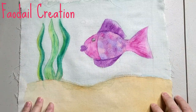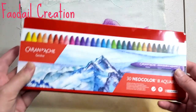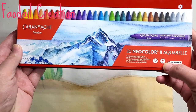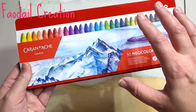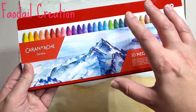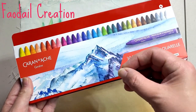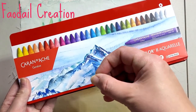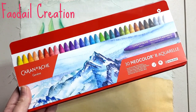In the last video, I showed you me painting using the Caran D'Ache cold water soluble wax pastels, and they're a little bit like the Derwent Inktense. These ones are a bit truer to the colour that they actually come out, unlike the Inktense, where they get a bit more intense in colour.